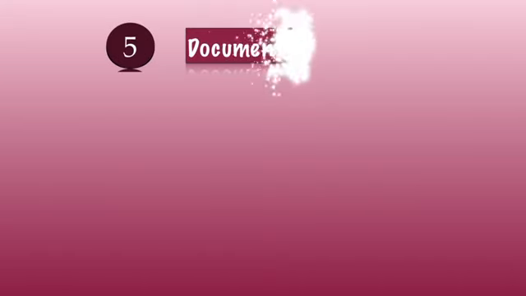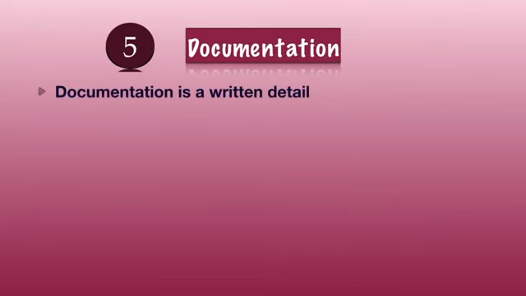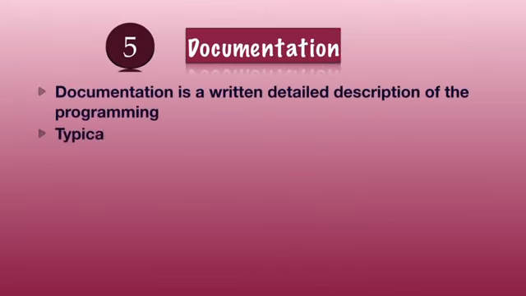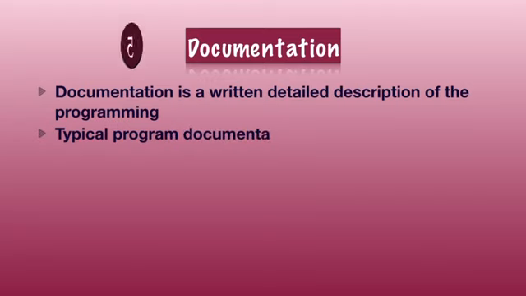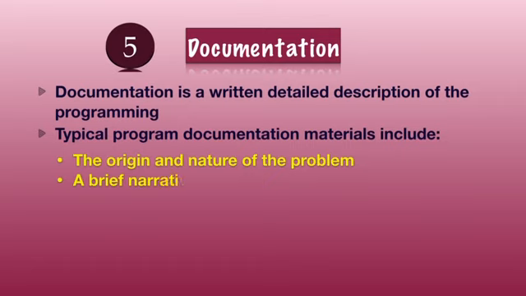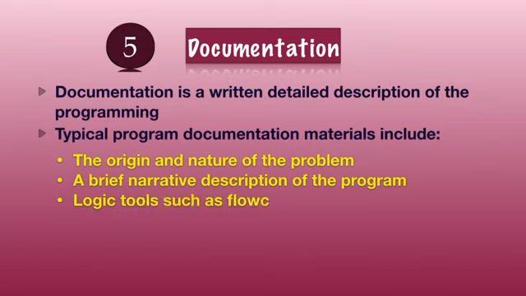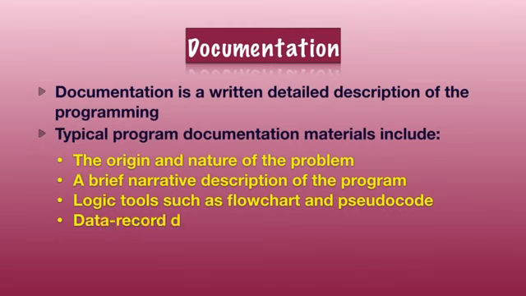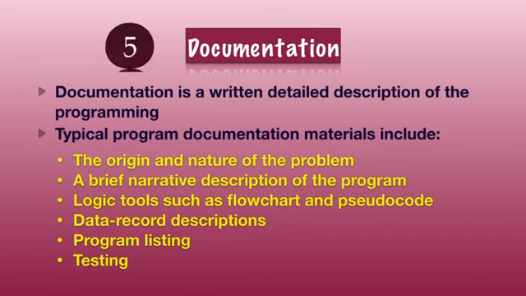The last step of problem solving is documentation. Documentation is where you will provide evidence of your problem-solving solution. It is a written description of the programming cycle and specific facts about the program. The program documentation typically includes the origin and nature of the problem, a brief narrative description of the program, logic tools such as flowchart and pseudocode, data record description, program listing, and testing results.